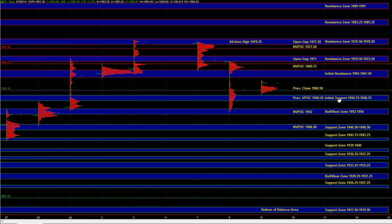Buyers could maintain ES above initial support, but again, that's a zone where we are going to have to gauge how the market is shaping up in real time, because it's very much middle of range, right? It's not a range extreme, and it's not the edge of balance. And because of that, the market, if it's weak, could head lower and test this 52 to 54 zone again, and then we get a buy response, right? So we will have to be careful on the long side at the initial support zone, just because it is the middle of range, and we could extend a bit lower, perhaps down to 55.75, and then we get some buyers in the market.